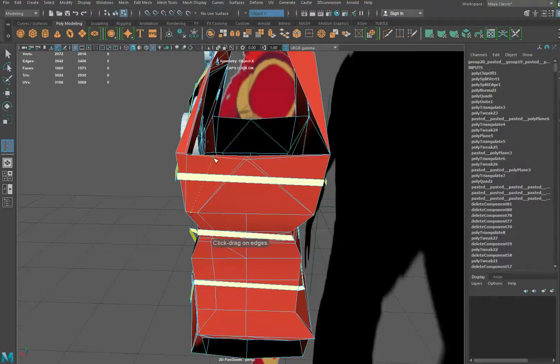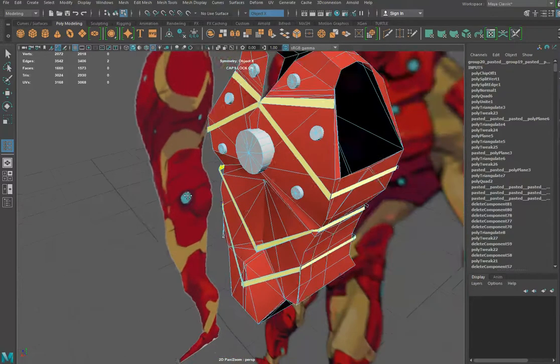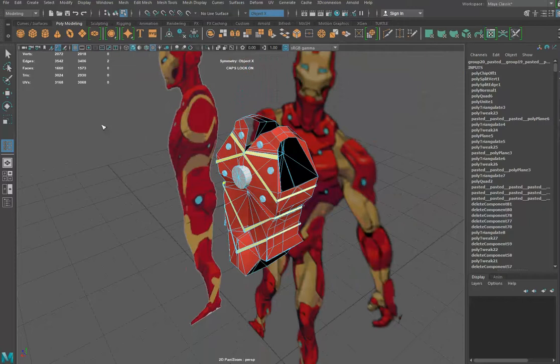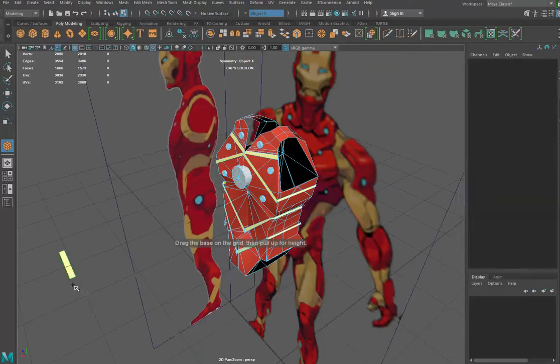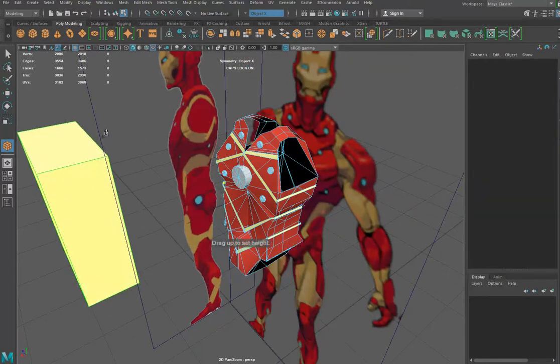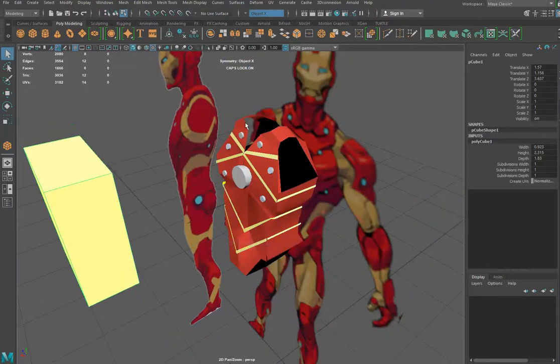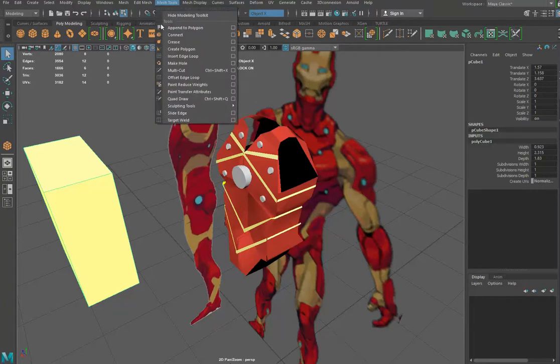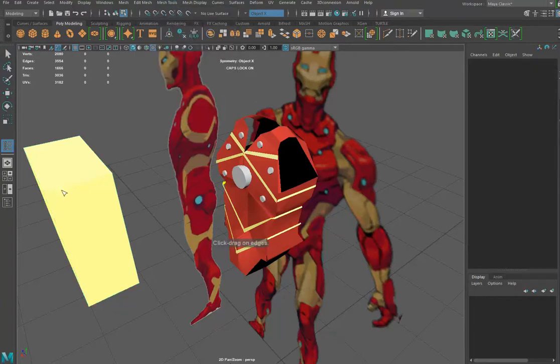So you need to insert edge loops as much as possible, and I don't know how it's gonna work with yours. It isn't gonna work very well, but you basically need to insert edge loops right here and then pull them in to round it up. If that was your mesh right here, you would go and do insert edge loops, and you go one right here, let's say for example one right here, one right there.